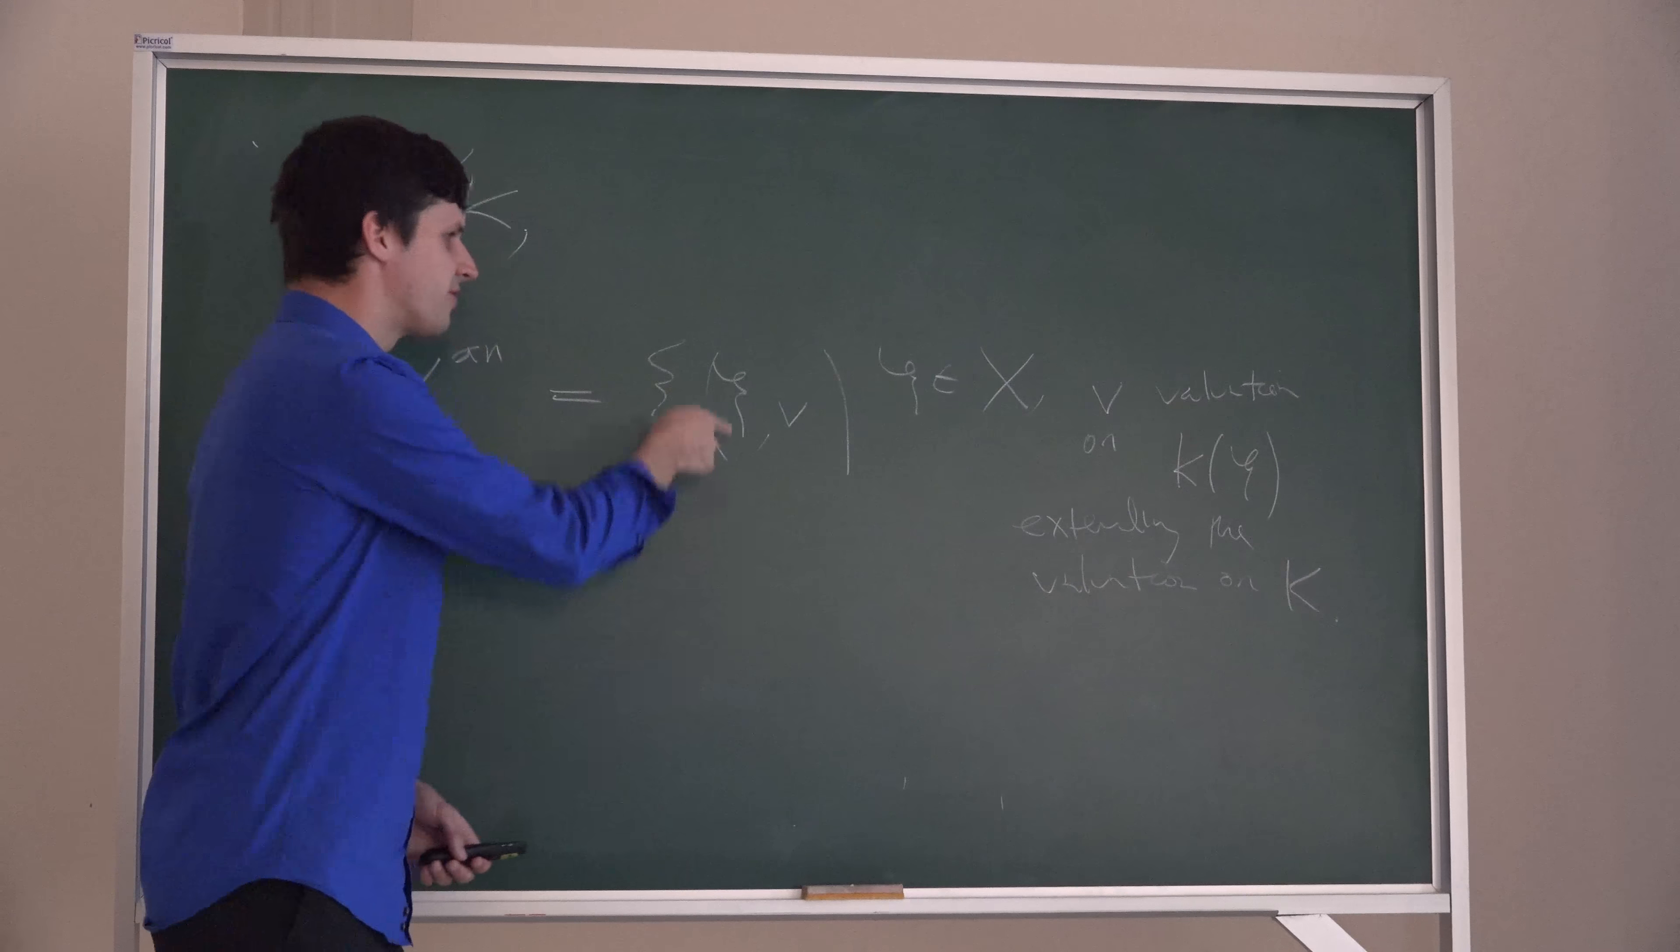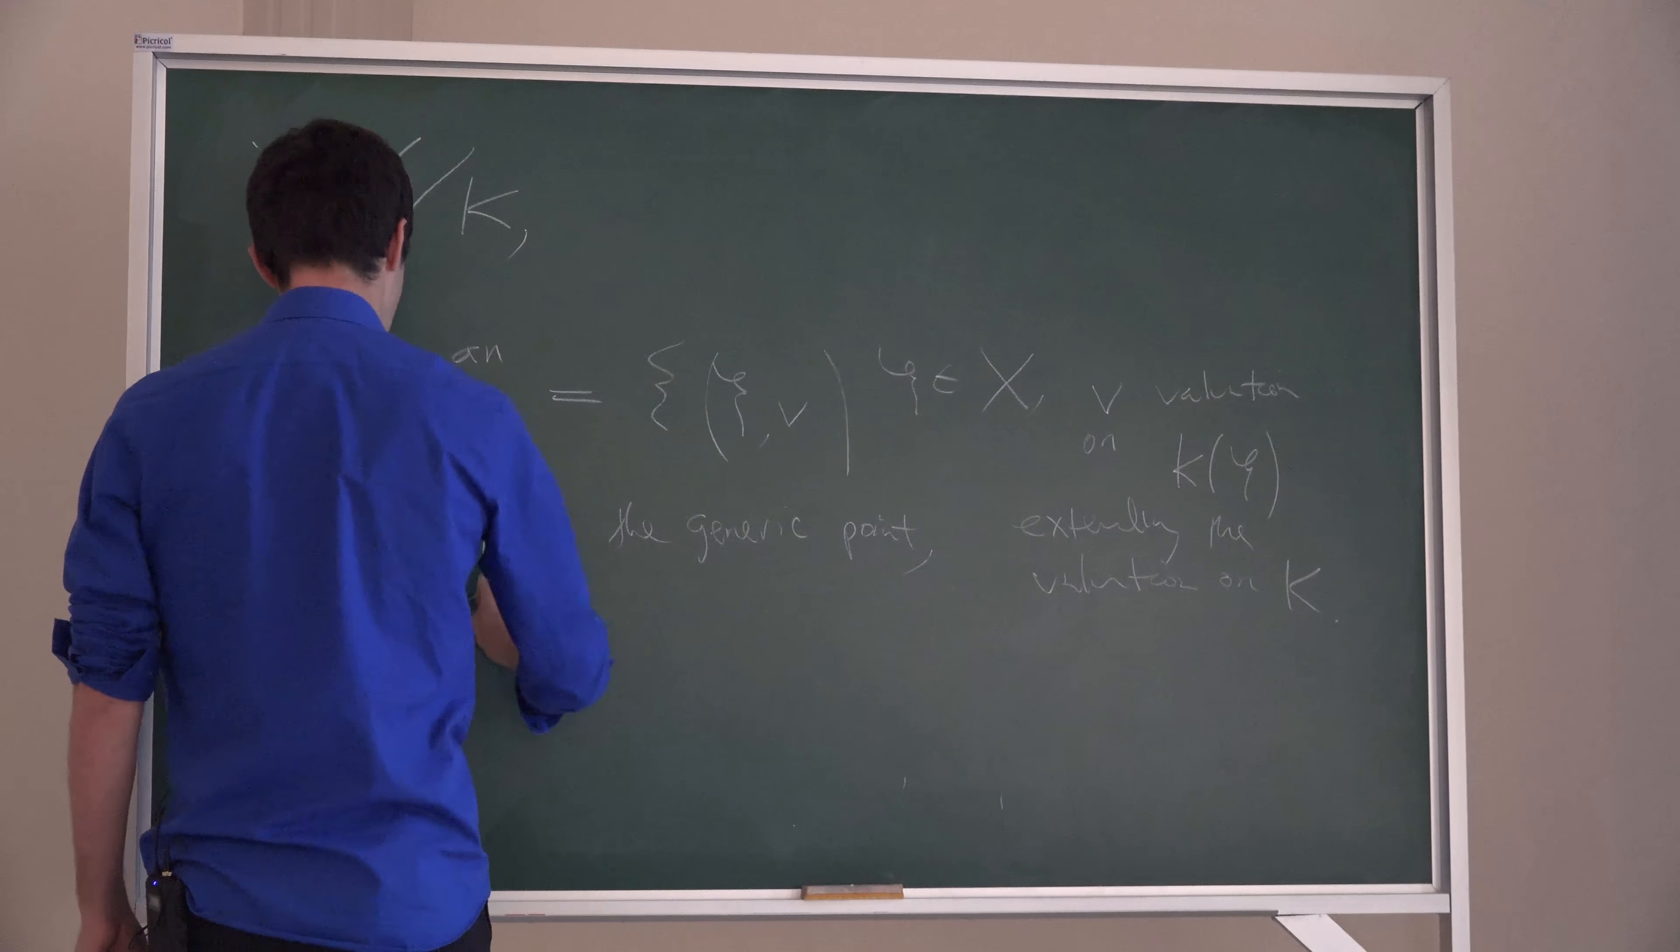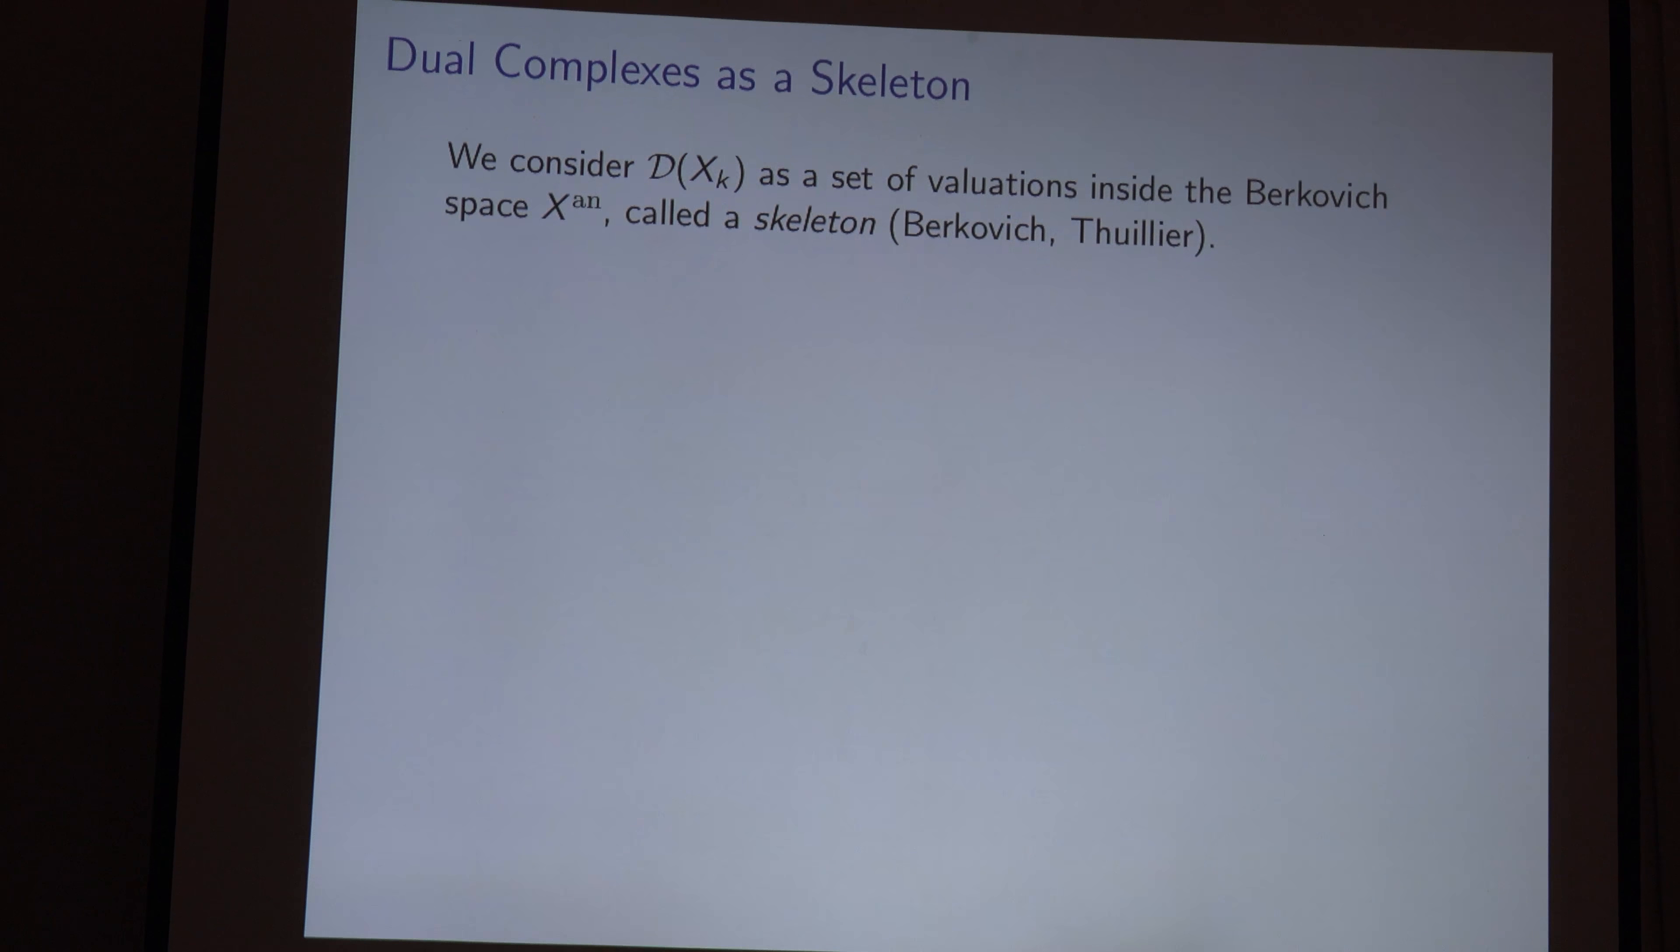Okay, so in a little bit we'll see examples of this. So I emphasize the fact that these are scheme-theoretic points, because the most interesting case to me is when I take here, I take the generic point of x. So if this point is the generic point, well, that gives us a subset of x^an. So this subset is called my irrational points. I'll just write here of x. And, you know, a lot of the action happens here. So in particular, our dual complex is going to embed inside the Berkovich space, and it's actually going to land inside the irrational points.